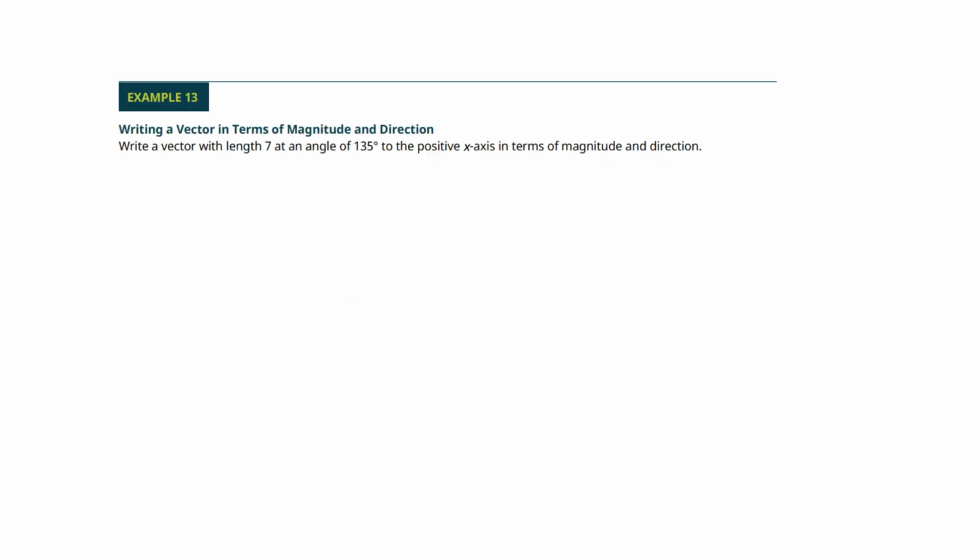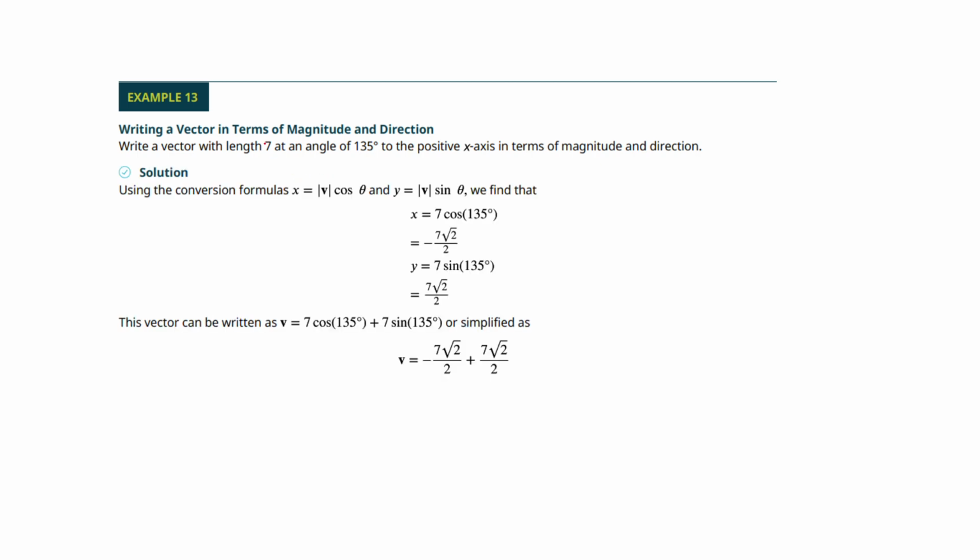Okay, let's take a look at one of these. They've told us the length is 7 and we have an angle of 135. The length is the same thing as the magnitude, so I've got a magnitude of 7. Let's find the different components here. The x portion is the magnitude times cosine of that 135, and the y portion is the magnitude times the sine of that 135. Pretty straightforward, we're just crunching it down. Cosine of 135 is negative radical 2 over 2 multiplied by 7. Sine of 135 is radical 2 over 2, and we multiply that by 7.